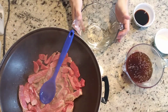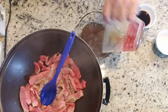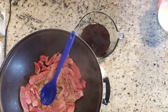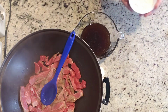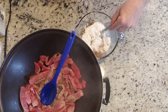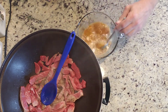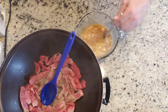Ah, perfect. All right, here's the bowl we're going to use. Here's the 1 can of beef broth, right there. The 3 tablespoons of soy sauce, right there. The 2 tablespoons of sugar, and the 1/4 cup of flour. So, you're just going to stir until all the ingredients are mixed together, and then add this to the beef here, which is frying away.